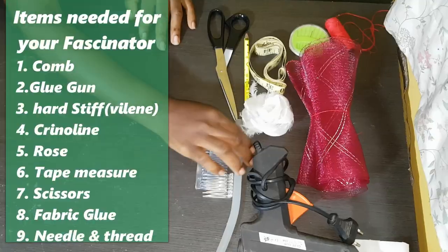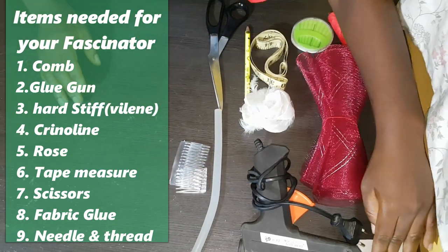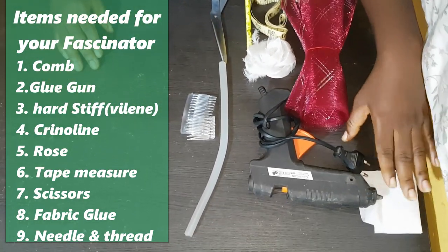Let's start with the making of our fascinator. These are the materials we need. We need a comb, a glue gun, and a stiff wadding. If you are buying a stiff wadding, buy the hard one.